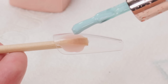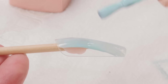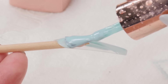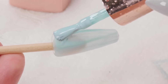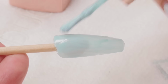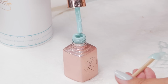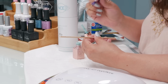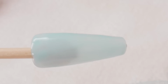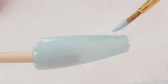So I'm going to polish this guy. Now I might put this on here and I'm like, oh, I need a little bit more here. And I'll put a little bit over here and a little bit here. You can sort of patch it up a little bit, you know? And I'm going to steal a little bit of product. And if you feel you didn't get close enough, like say over here, you can literally add this like this, in there like that.